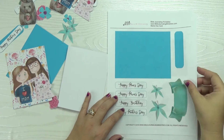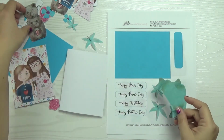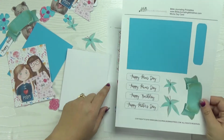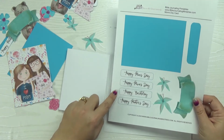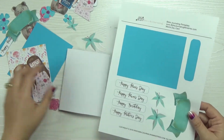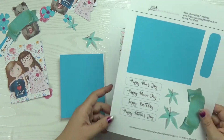You just print this out on cardstock, and then you have all these elements that you can use as well, the little flowers and the little banners and all the little sayings that we have here. So you can definitely print this out on cardstock and cut it out as well. So the sayings are Happy Mom's Day, Happy Mom's Day, Happy Birthday, just in case you want to use it for a birthday card, and then Happy Mother's Day. So that is going to be really your first layer, would be this one. So we have the cardstock, and then we have the layer, right? So that's this layer is this layer. So now we know where we got that piece.